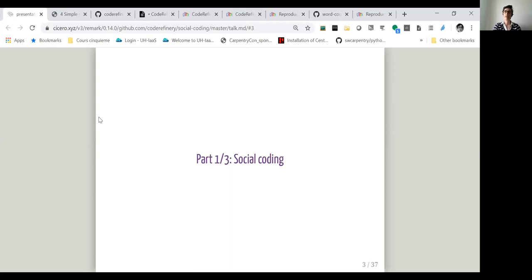And you can put it in perspective with what Tor explained this morning about reproducibility. In the social coding aspect, the code itself is not necessarily only the source code of your project, but it can be the environment you are sharing, maybe a Docker file, maybe a YAML file for a Conda environment, and maybe a workflow with Snakemake. So this is all about the social coding aspect. We don't only share the code itself, but everything, and we collaborate on these different aspects.